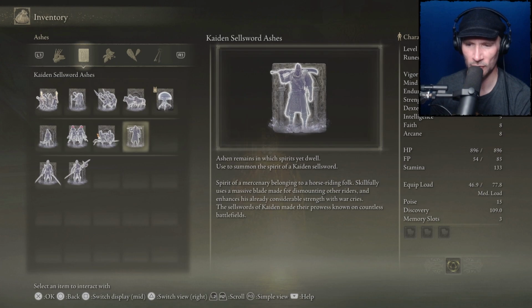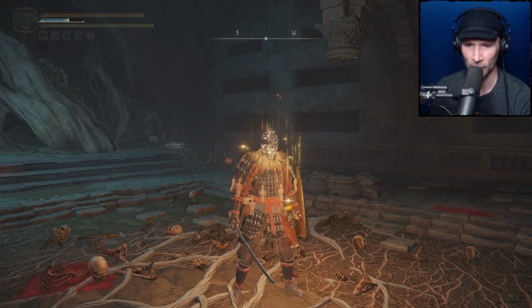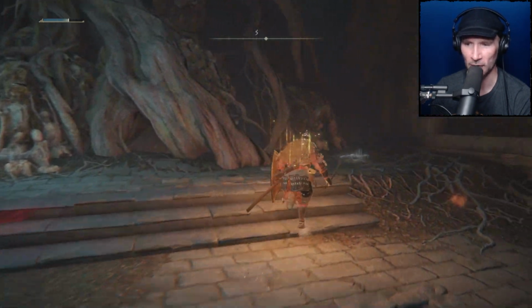Spirit of mercenary belonging to a horse riding folk. Skillfully uses a massive blade made for dismounting other riders and enhances his already considerable strength with war cries. The Sellsword of Caden made their prowess known on countless battlefields. 88 FP. Okay, we may have to put some points into FP at some point.